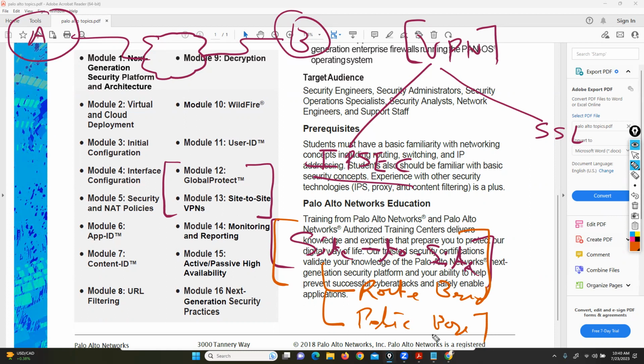So we have two labs. In IPsec, we'll discuss what is phase one, what is phase two, what is encryption, Diffie-Hellman. All parameters we'll discuss. And for implementation, we have a proper site to site VPN lab, route based option and policy based option. So module number 13 is related with site to site IPsec VPN implementation.